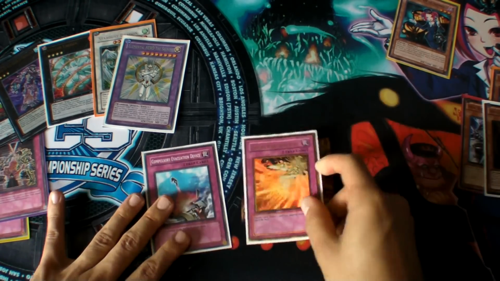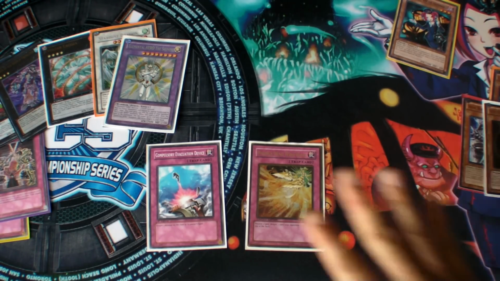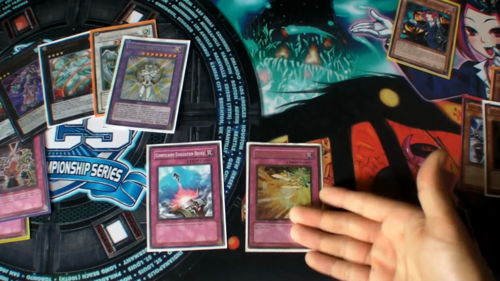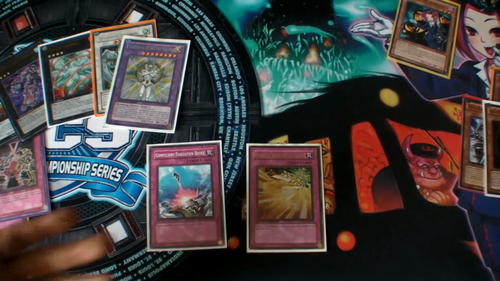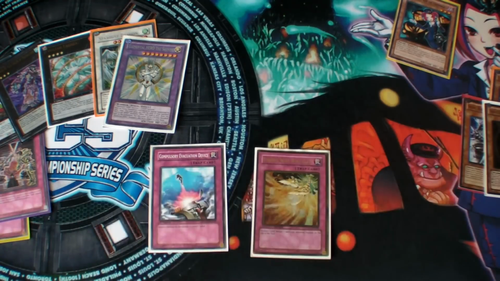But if you guys think Phoenix Wing Wind Blast is a little bit better, let me know in the comment section below and your reasons why. Your deck choice obviously can be taken into consideration for why you would choose one over the other. Like, I feel like perhaps in Infernity you can use Phoenix Wing Wind Blast a lot better than Compulse, because Infernities sometimes have too many monsters in their hands and it can be a problem for them. But definitely both these cards are great.